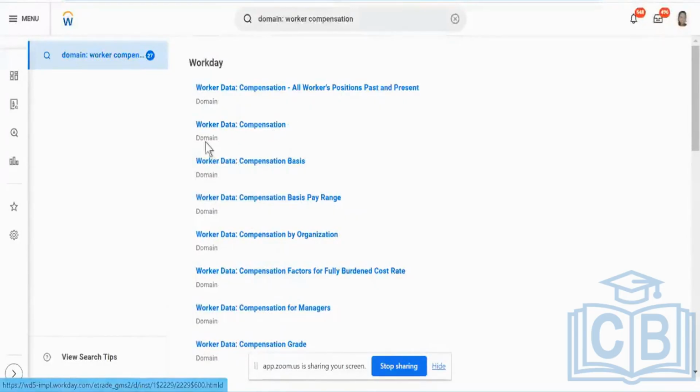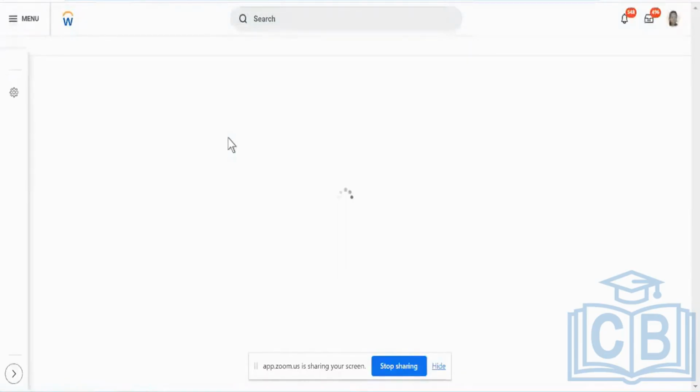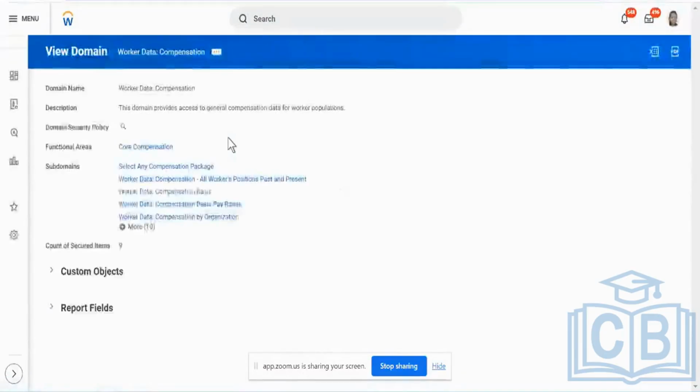Alright. Now, I'm just opening the second one over here, which says worker data compensation. Worker data compensation is one of the domains that I'm going to be choosing. And if you see over here, this domain is going to contain all the details about the compensation information of any worker.